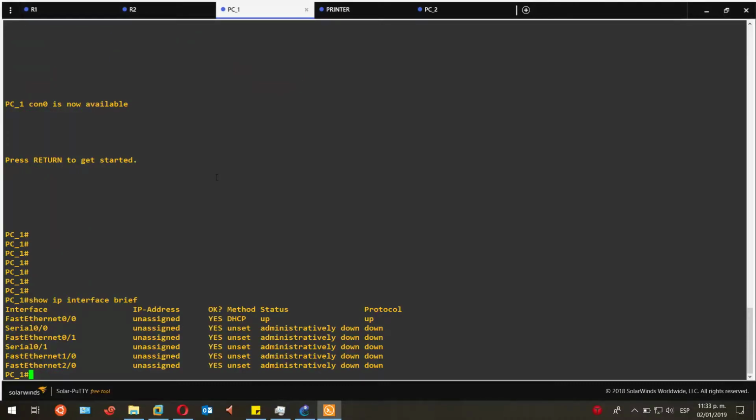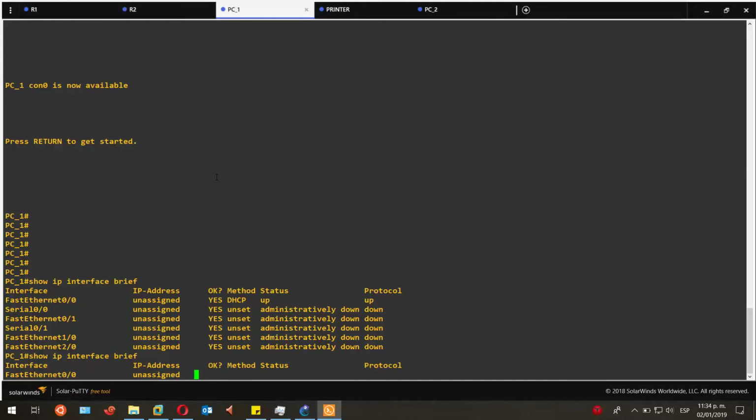Well, I run the command show IP interface brief before I configure this DHCP pool in the router 1 to see that indeed it has no IP address, but it is looking for one via DHCP. I don't know if I have already configured the switch to belong to the VLAN 7 on the PC1 interface, but let's see if it does. If it hasn't got the IP address, it means that the switch is not configured on VLAN 7 in the interface that points to the PC1.